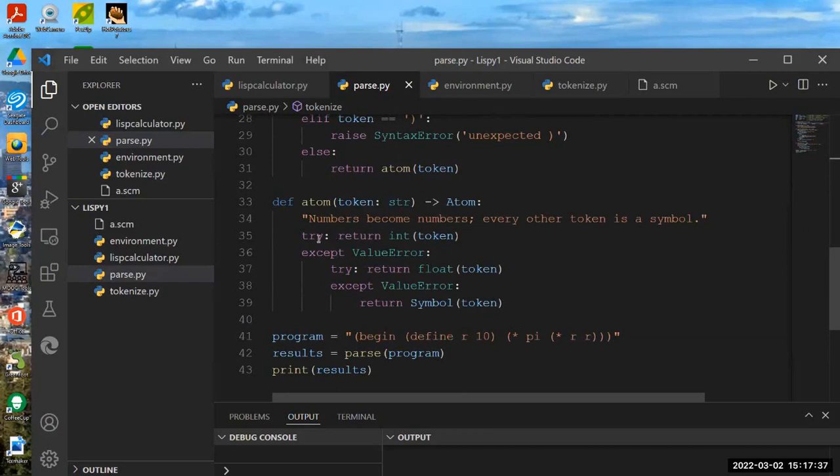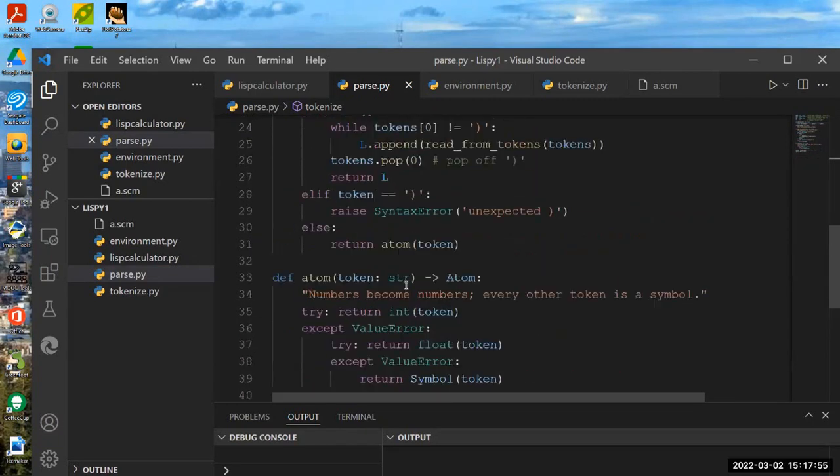If it's an integer, we return an integer number. That's the atom type. If not, we try to evaluate it as a float. If not, we create a symbol for it. So it's either integer, float, or symbol. These are the atom types.